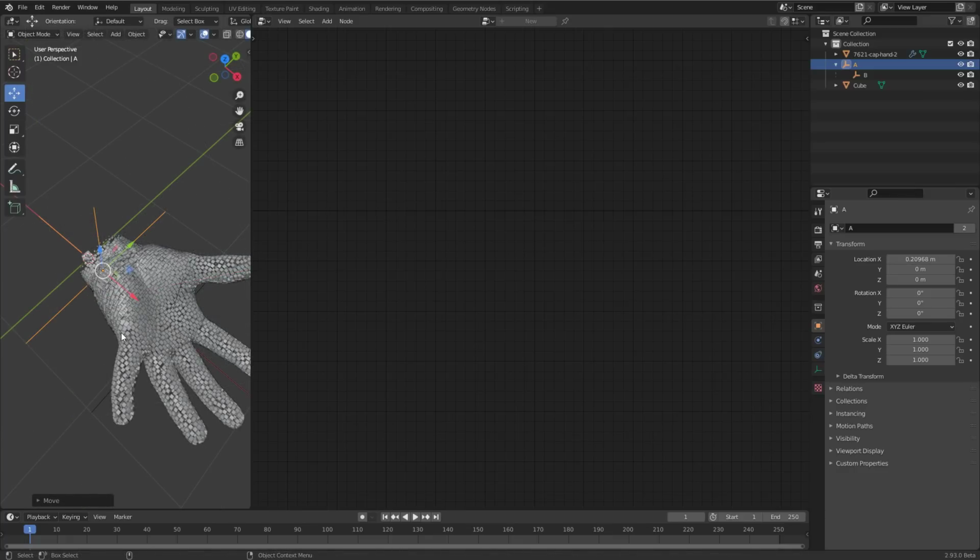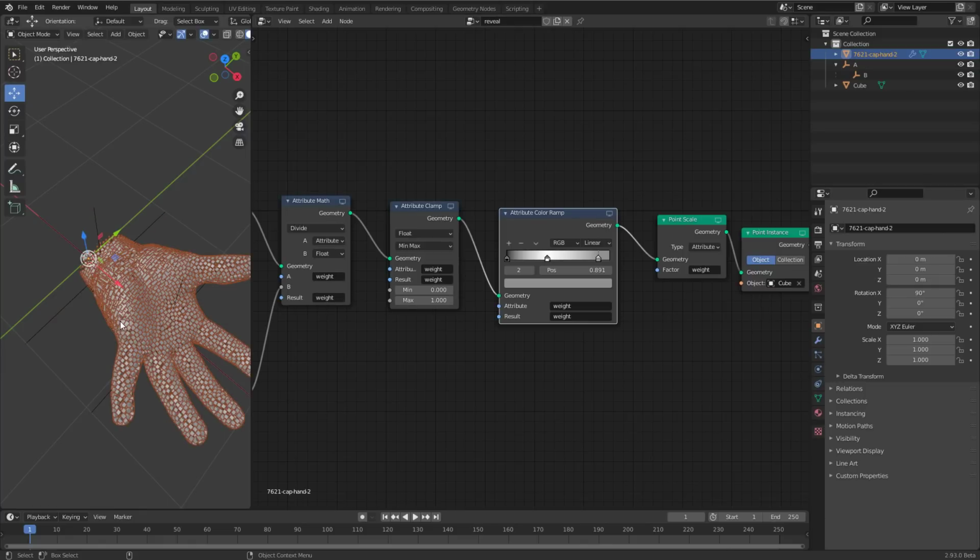This is looking nice, but they are only scaling. It would be good if they would change their location and not only scale up. Now that we have this weight attribute, we not only can use it to scale them, we can use it for whatever we want to. So why don't we just introduce some transformations? The problem with using the weight a second time is that after this color ramp, the weight already got remapped. And what if we want to use a second color ramp for the transformation?